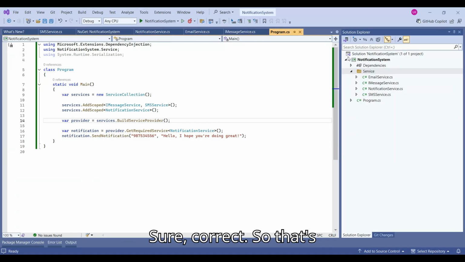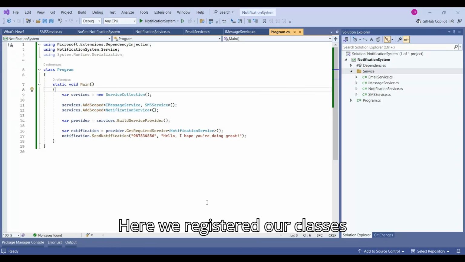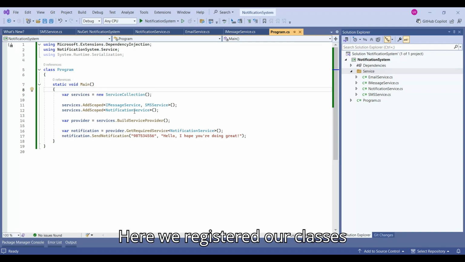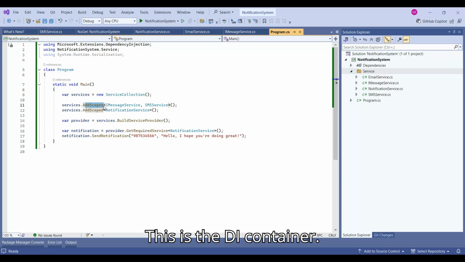So correct. That's what we have seen, constructor injection, and using constructor injection we fixed our dependency. Here we registered our classes with the DI container using add scoped. This is the DI container.